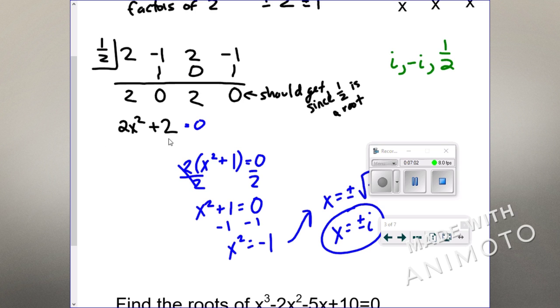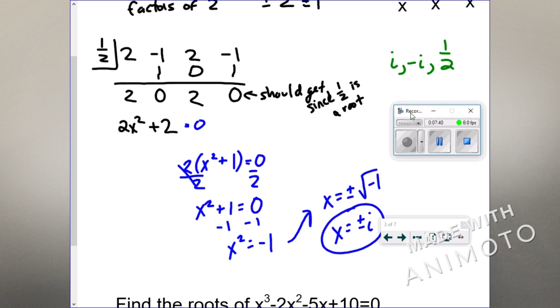It is a quadratic equation, so from here, yes, you could use your quadratic formula: negative b plus or minus the square root of b squared minus 4ac, all divided by 2a. And then from there, you could figure out your solutions. Or what I noticed is that I could factor a 2 out and divide everything by 2, and then I would have x squared plus 1 equals 0, and I can solve this by square rooting. So subtract 1, so we have x squared equals -1, square root both sides, so x equals plus or minus the square root of -1, so x equals positive or negative i, because that's what the square root of -1 is.